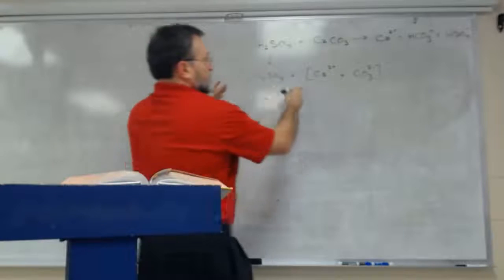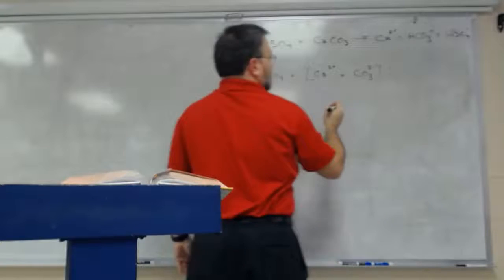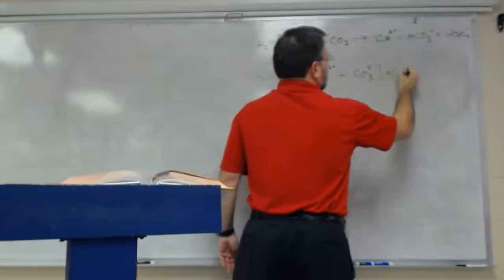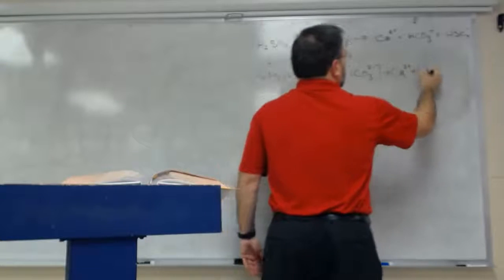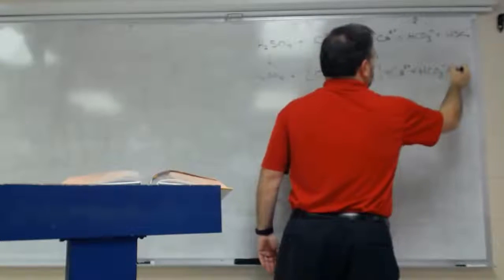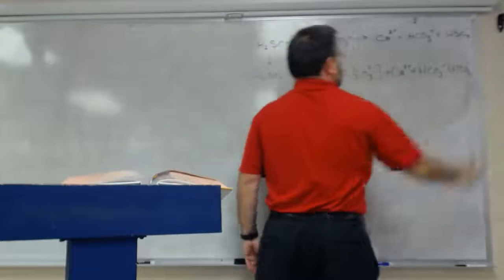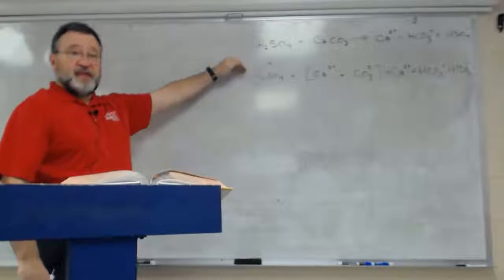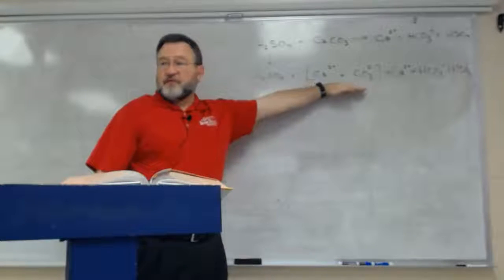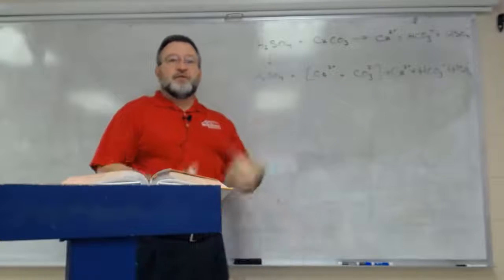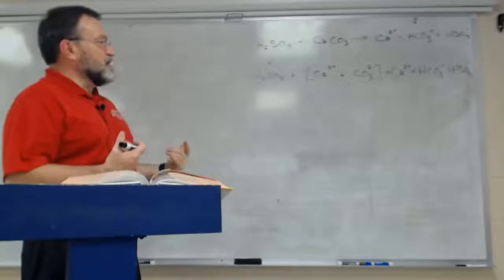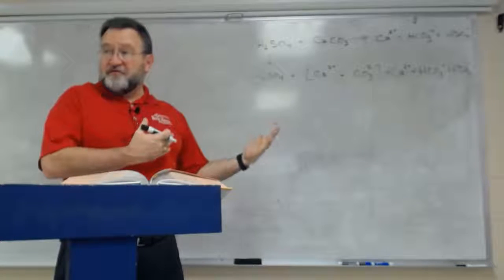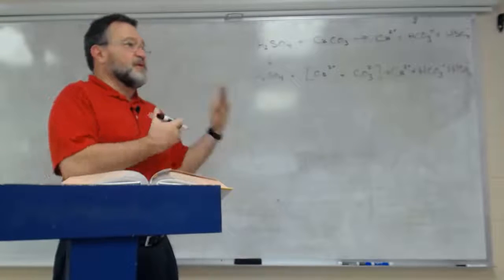So look at what this is going to produce. Same production over here. Let me go ahead and write the same products of reaction: Ca2 plus, HCO3 negative plus HSO4 negative. So this is what I start with. I write the acid again, and I break down the ionic compound into its constituent ions. Now let me go through and look. Where do I see something that receives a hydrogen, accepts a hydrogen, and where do I see something that donates a hydrogen?